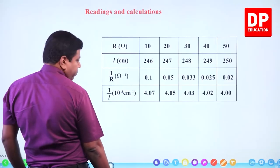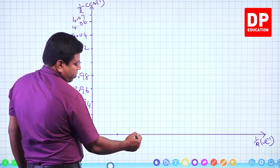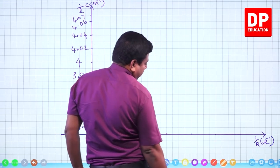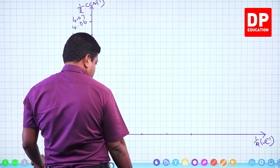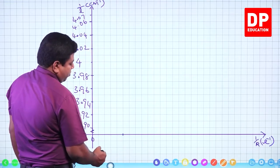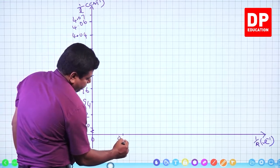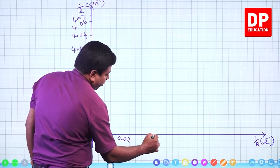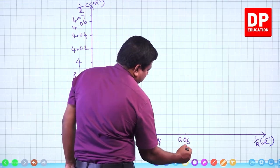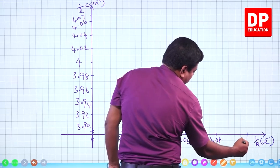The 1 over R values go up to 0.1. So we will take 0.4 by 0.4, like this. After 5, let's mark it as 0.2. We don't need 0.2, we need 0.1. So 0.02, 0.04, 0.06, 0.08, and then 0.1, with 5 divisions between each.